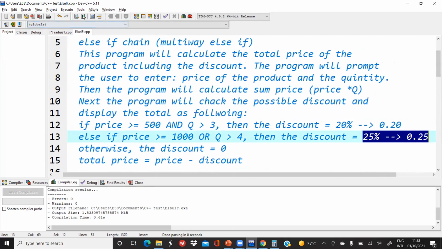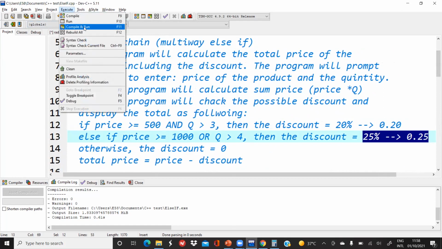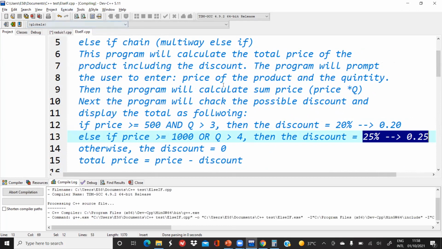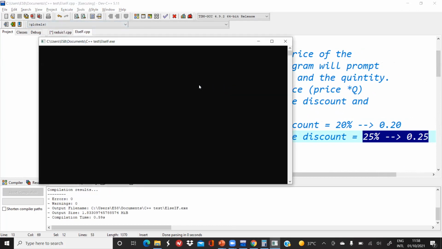خلونا الان نشوف مثلا لو اني الاماونت is above 500 only. Total price مثلا 100 and quantity 1.